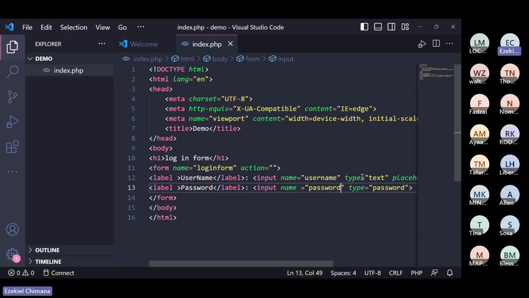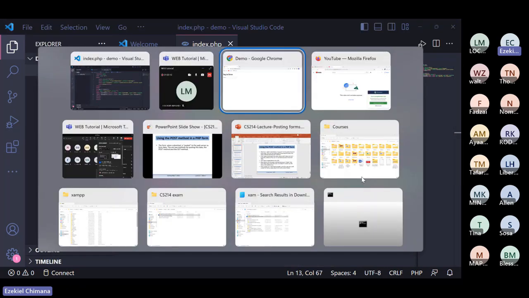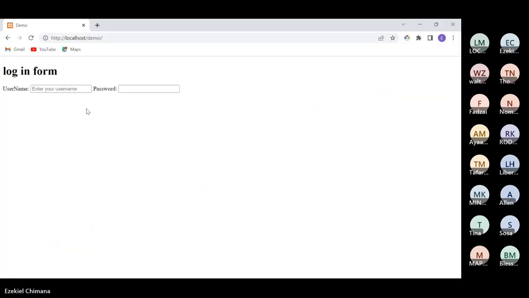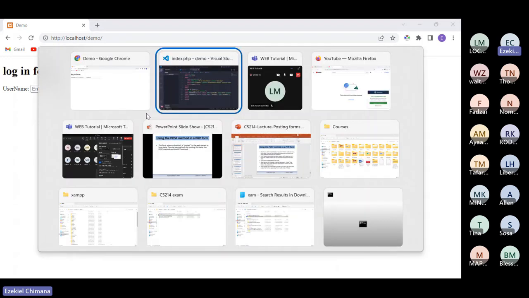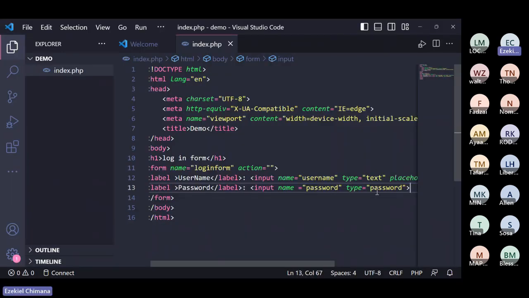Just like that, as simple as that, you are good to go. If you refresh this, you've got the enter your name field and then the password here.